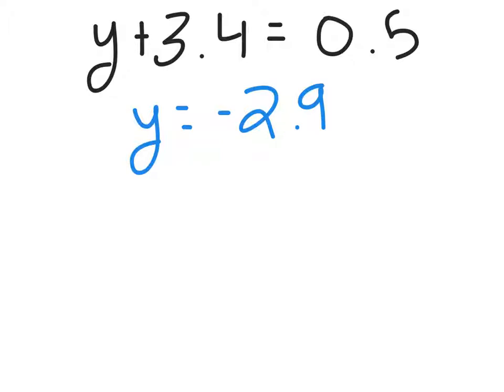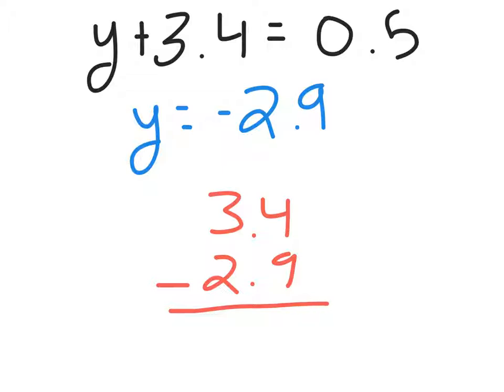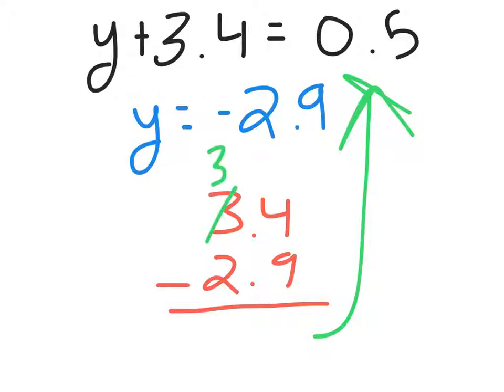So the simple way to do this is I'm going to take 3.4, I'm going to subtract 2.9, and if we solved this right, we should get 0.5. Sorry about that messed up arrow there, can't draw with my finger. So let's try this out. 3.4 minus 2.9. I can't do 4 minus 9, so I'm going to borrow from the 3. Make this a 14 minus 9. That gives me 5. Bring down your decimal. That should be a 2 since I borrowed. 2 minus 2 is 0, and what do you know? I got 0.5. So indeed I know that my answer of negative 2.9 is correct.